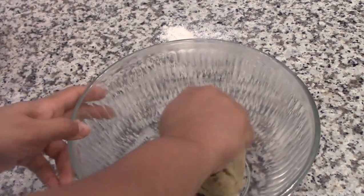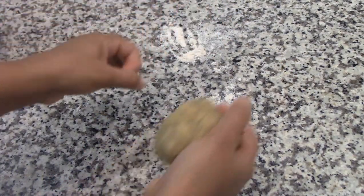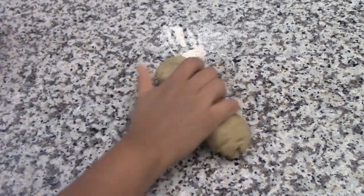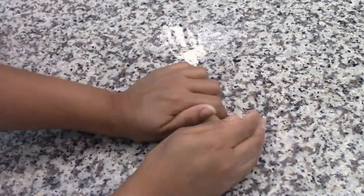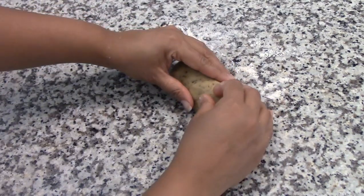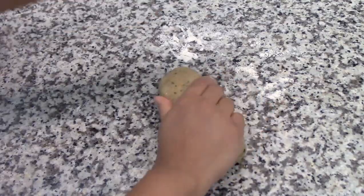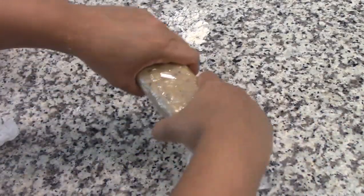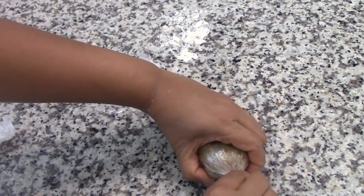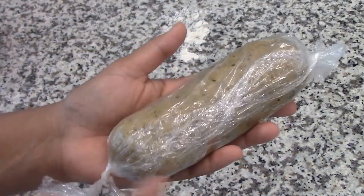Okay, here we go. It's ready. Soft and non-sticky. Okay, now I have some flour that I have added on the countertop. I'm just going to go ahead and flatten it. Just give a little bit of a massage while you're doing this. If you don't want to add any kind of almond milk, or even water is good, but if you don't want any of that, go ahead and use 1 stick of butter for 1 cup of gluten-free flour. So that way you don't have to add anything. Here, we just have to wrap it very tightly. Now we're going to leave it in the fridge for 30 minutes and I'll be back.